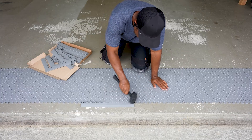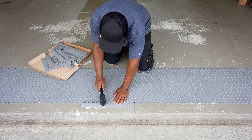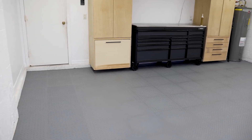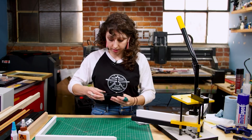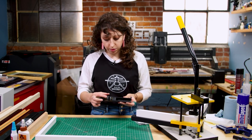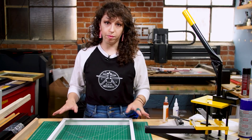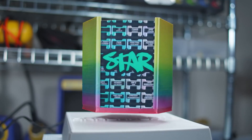Maybe you're not ready to build a whole new workshop, but you want to spruce up your existing garage floor. Glenn at DIY Creators did just that, installing a new PVC floor made from interlocking tiles. He goes into detail about the strategy for laying out the floor so everything is aligned and even. If you ever wanted to upgrade your artwork framing skills, now's the time to watch Jen Schachter's video on the Tested YouTube channel about professional framing at home. She explains the process of constructing the frame and also the specialized tools and techniques used in the industry, gleaned from her time working at a frame shop.